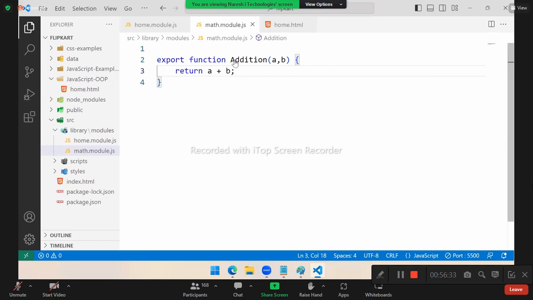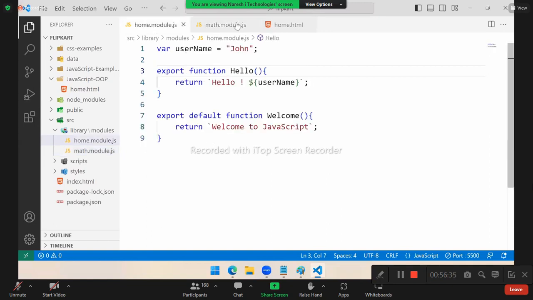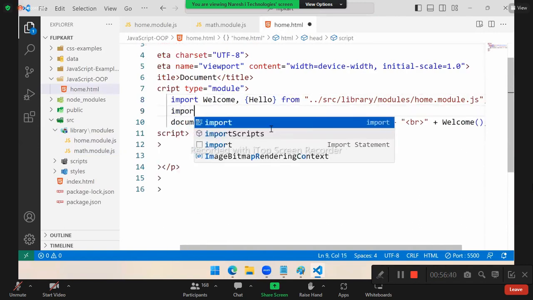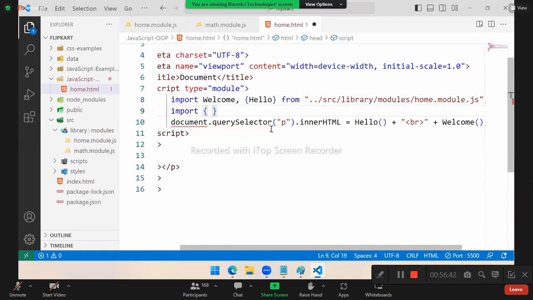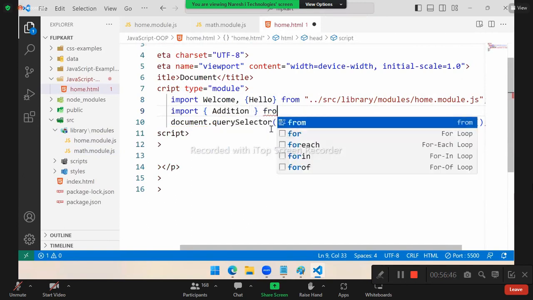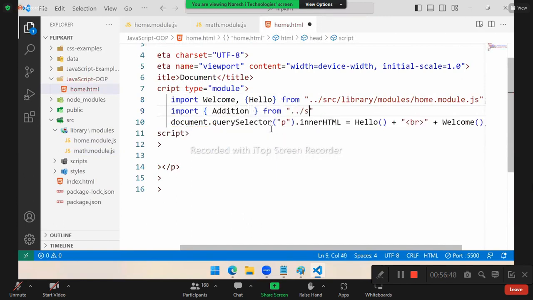And you see now, I want to use that in the HTML page. Then you have to just import another one. Import which one? Import addition. Addition from where? It is in a different module now: src, library, modules, math.module.js.